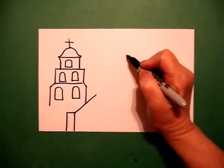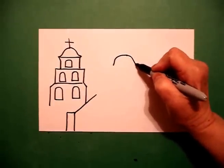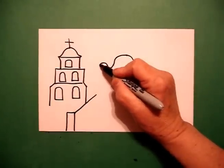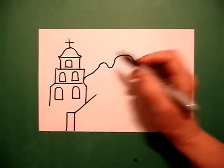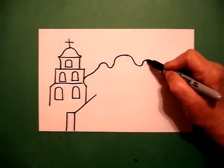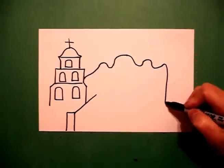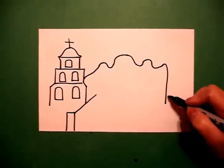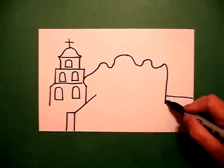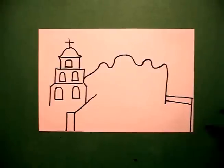And from that dot, I draw a curve line down on the left, go back to the dot, curve line down on the right. I make a little dip, curve line up, over, down, connect on the left. And now I come over to the right and I go dip, curve line, down, up, straight line down. And I leave it floating. Right about this point, I draw a straight line out to the edge of the paper once, twice, and a straight line down off the page.